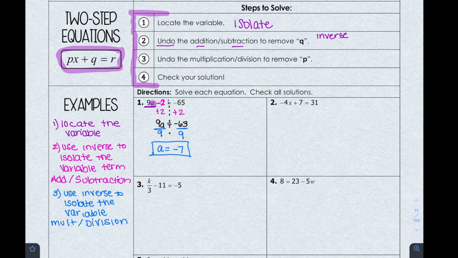Your page right now should look like mine for the most part. If you don't have everything that's here, you're not going to get credit for this video. Okay, let's go look at another example. We're going to kind of jump around this page, and we're going to use the page again in class tomorrow. So do not answer a question if we do not do it in the video. Okay, that's very important to understand.